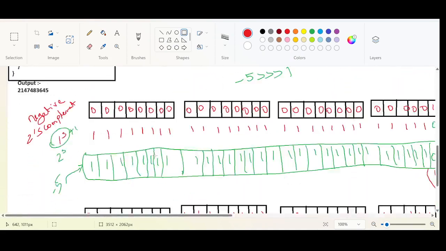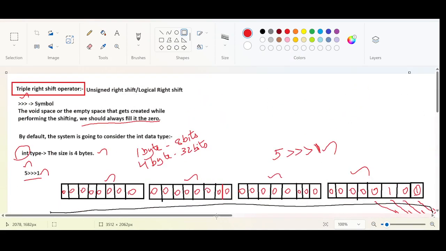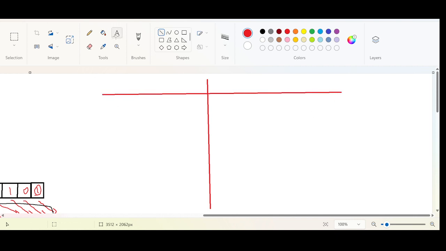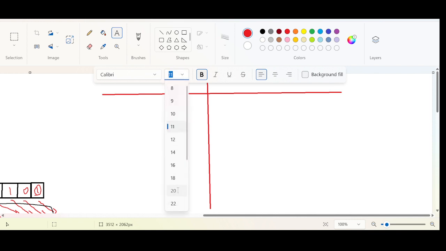Now we will understand the difference. We have understood what the right shift operator is, and this is the triple right shift operator. What are the differences? I will specify it here. Then we will go for the complement operator. After completing the bitwise complement operator, all the topics will be covered, and we can start working out some problems. Trust me, those problems are going to help you a lot. Even experienced people will find them very difficult to solve, but I will give you the ways and approaches to solve some problems on top of bitwise operators.